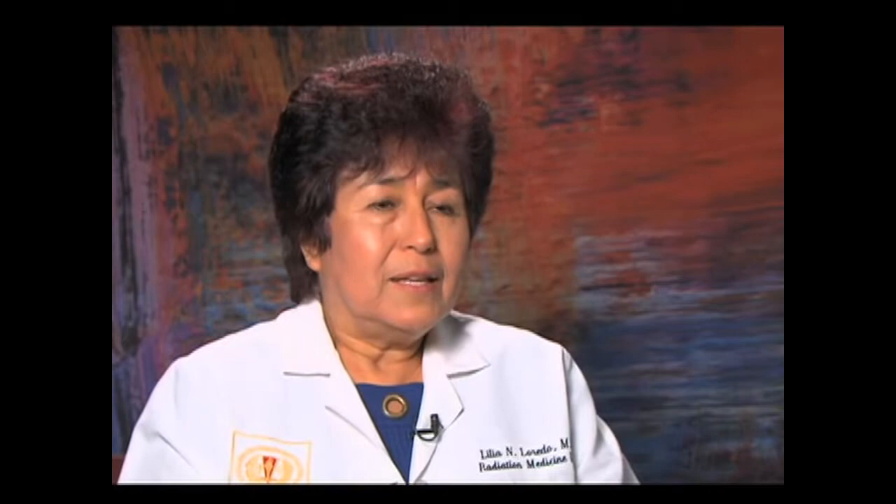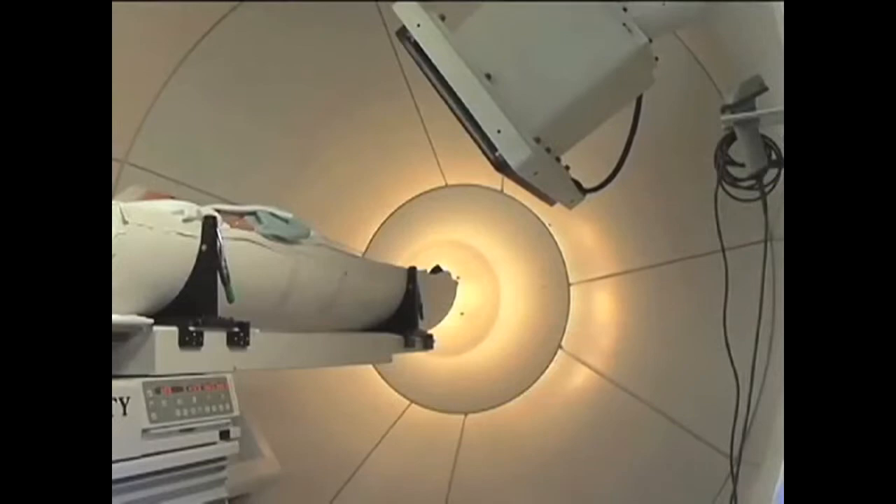The advantage is that you can concentrate the radiation in a tumor and there is less radiation to the surrounding tissues. We would like to give as high a dose as possible to the tumor, but normal tissue is our limiting factor — we can damage the patient too. With protons, you can give a higher dose with less side effects, or sometimes the same dose with less side effects than with conventional radiation.